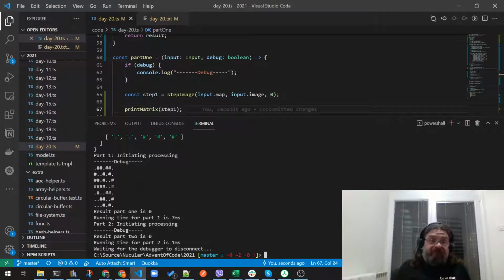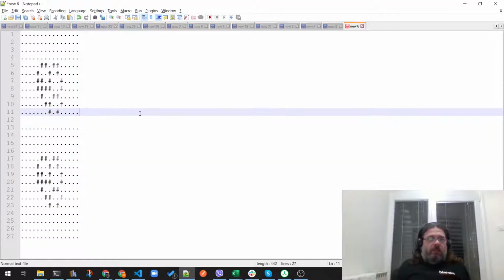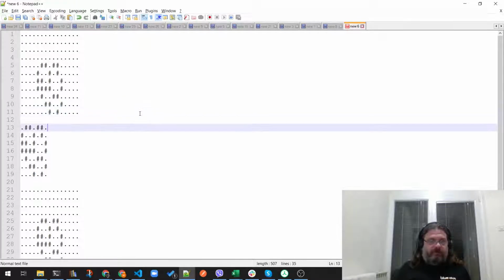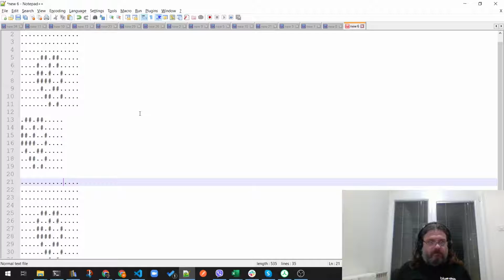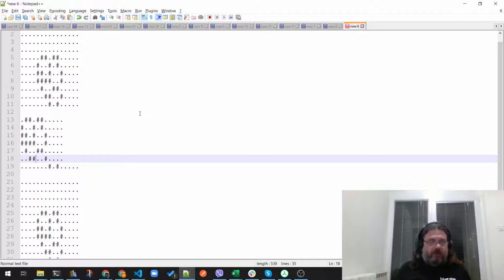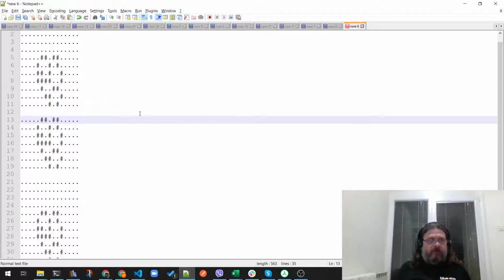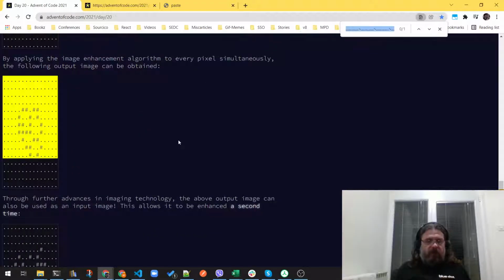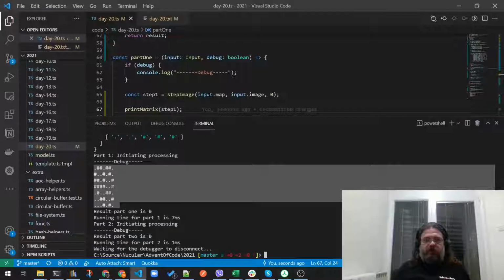Looks kind of the same. Let's go through the motions again. 4 dots, I guess. Yeah, this is enough. Yep, found it. Okay, we are correct for step 1.